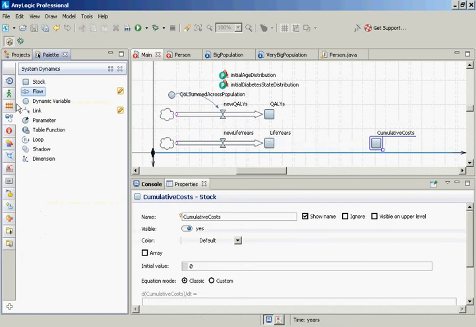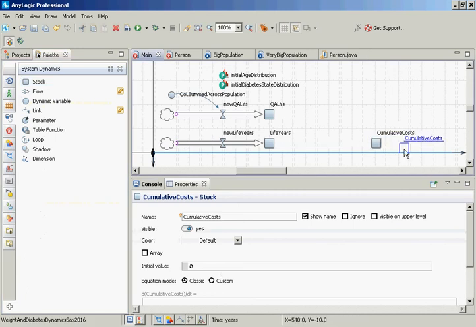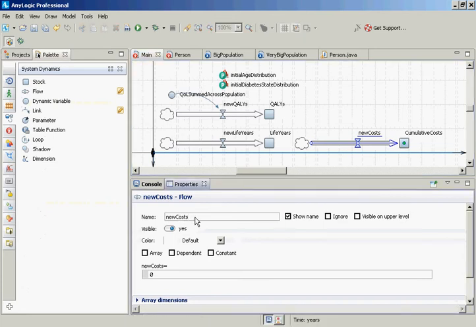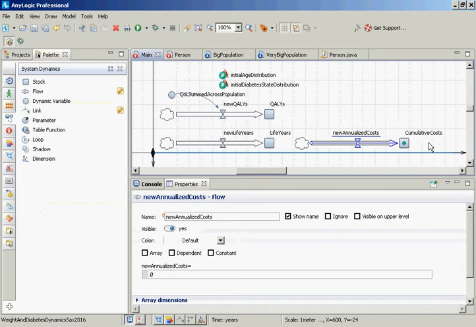Ladies and gentlemen, how are we going to compute the annualized costs that need to go into this flow? Is this cost from person zero alone, person one alone? It's across the what? Population. So we have these certain costs that are per year costs from across the population that need to be totaled up across the population and then need to be integrated over time, summed up, accumulated over time. So how are we going to do that? How are we going to sum something up across the population? A statistic. I love it.